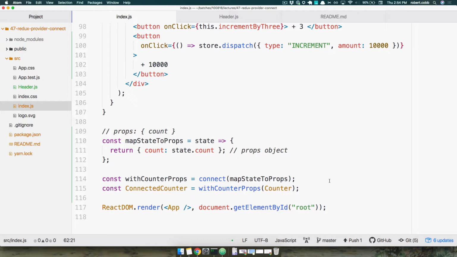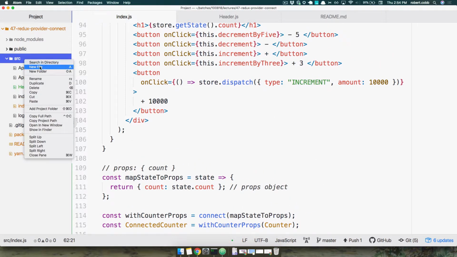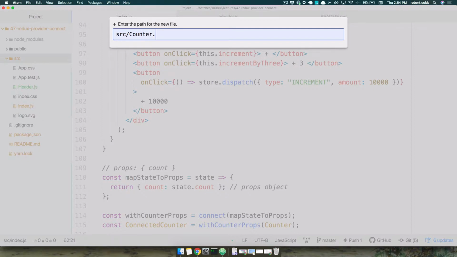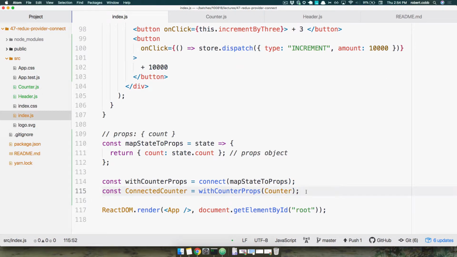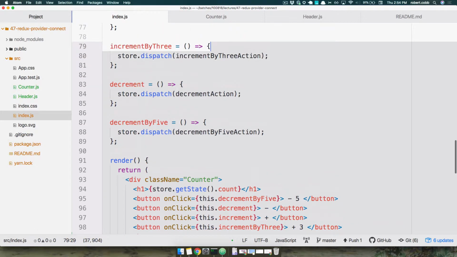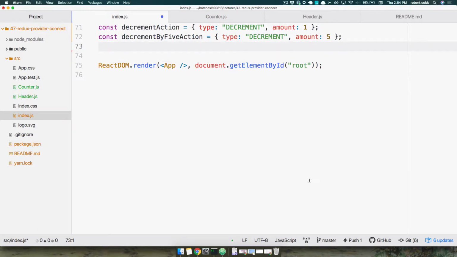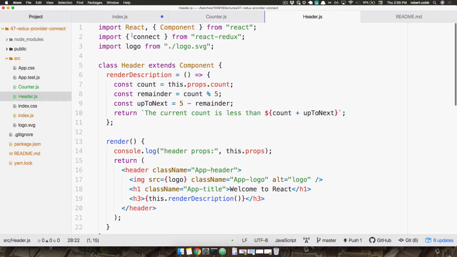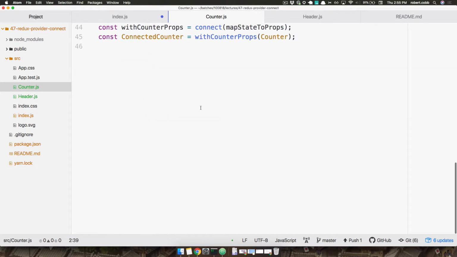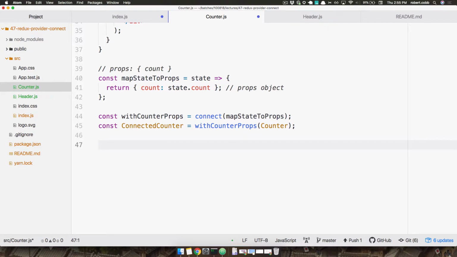Let's try to extract this into its own file. We're going to run into some kind of issue. What's the issue that we're going to run into? Importing, exporting. What in particular is going to not work that we didn't run into when we were doing the header? Dispatch. This dispatch business, we're going to have to figure this one out. We get the same imports, I think, that we needed for the header. And what do we export? We're going to export default the connected version of the counter.